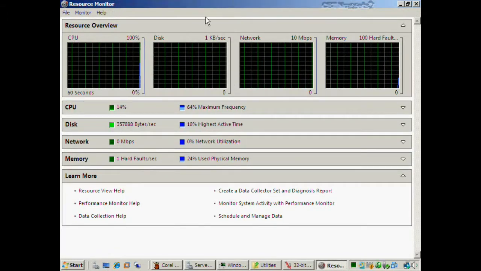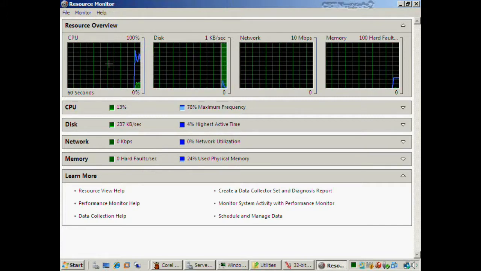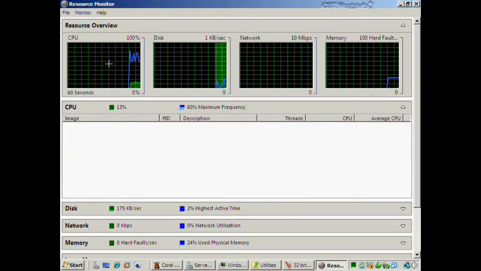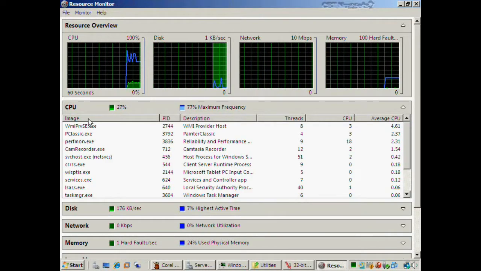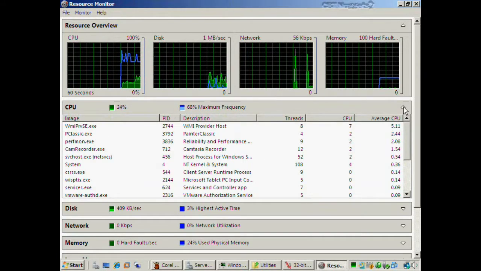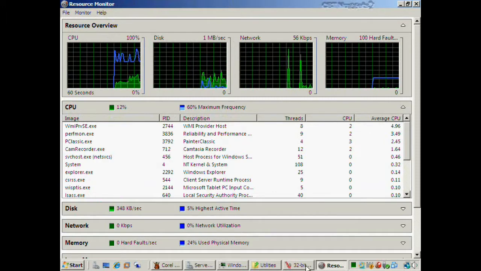They both work. And then here I can again get a different view of each one of these things. If I click on one of these graphs, then it will show me exactly some details about that one. So for example, if I click on CPU here, notice that it expands it out. I can also use the little arrows over here as well if I want to. And this would then identify which resources were using the most CPU utilization.